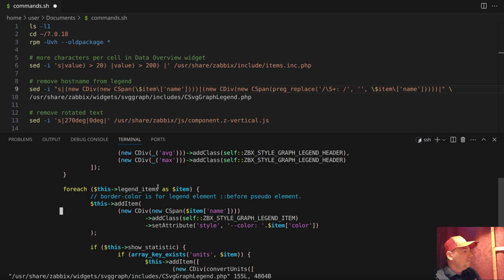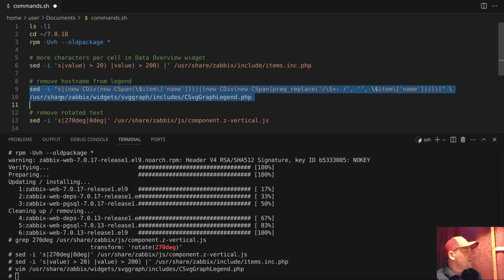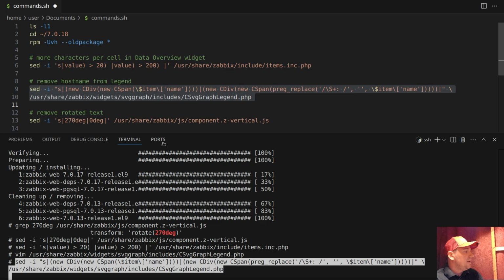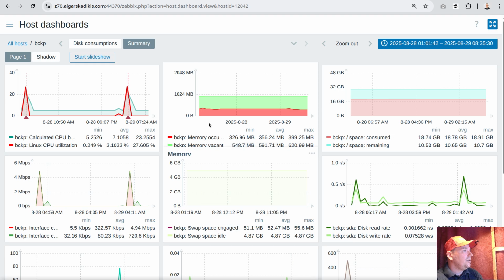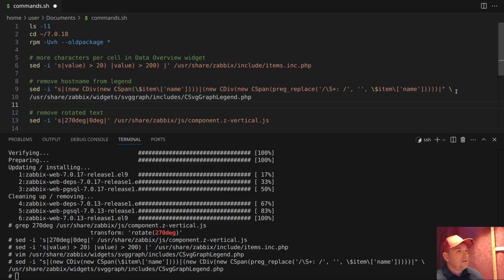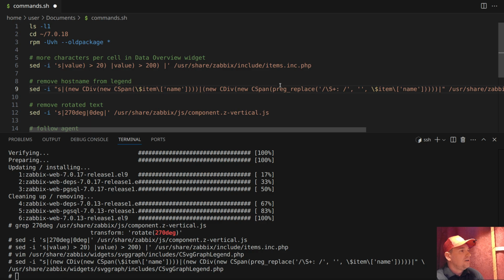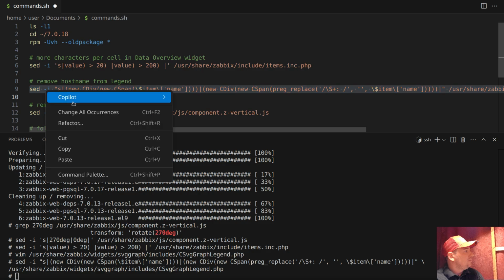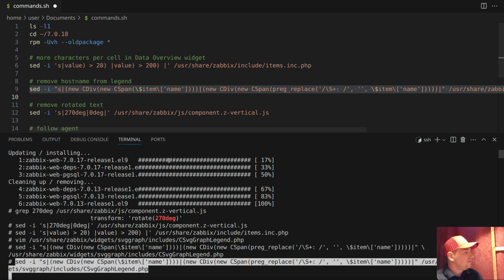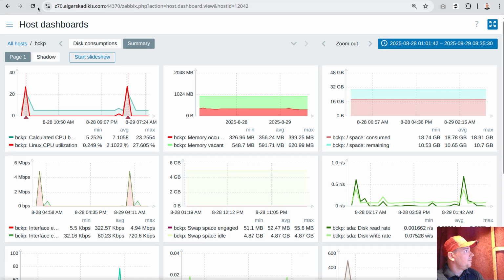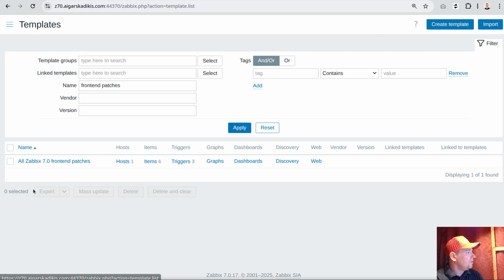So let's close the file and run this substitution. Copy and paste. Enter. It's done. And if we refresh the page, click. Okay, it does not work. Let's try to remove this and copy again, paste, enter. Let's see again, paste. Okay, it does not work. Something is wrong with my one-liner because I just copied it from the template.